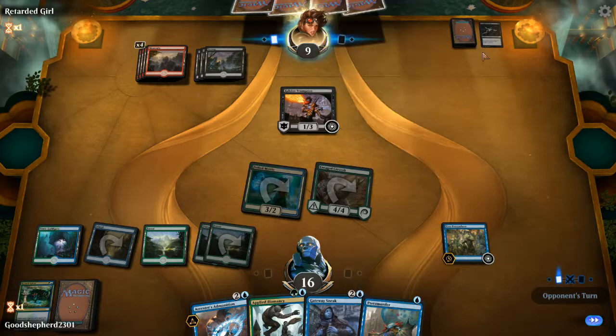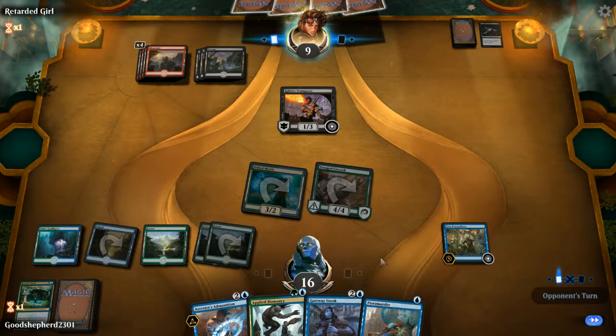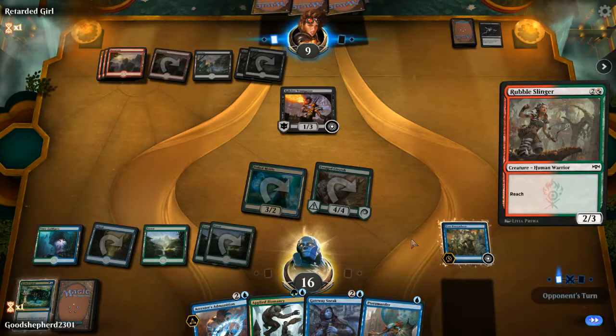Yeah, countering the Consign was very good. Opponent might have a second Consign, but I could ruin it by just casting Applied Biomancy to bounce it back to my hand. Let's see if it's worth it. Bouncing Frilled Mystic back to hand would be interesting. Now he's playing Rubble Slinger, so let that resolve.